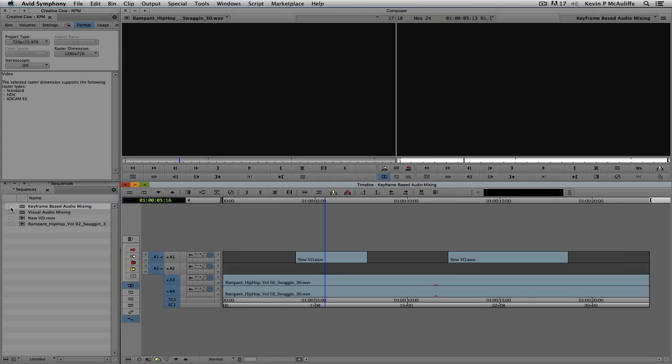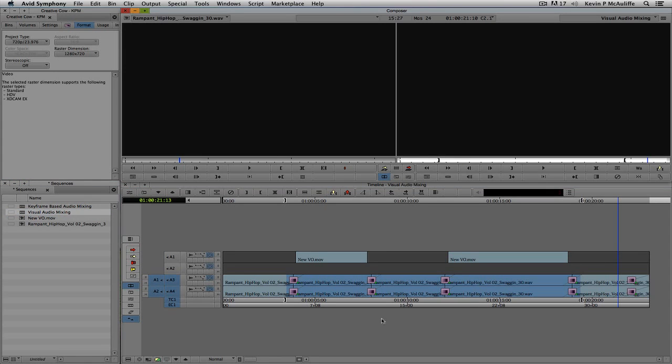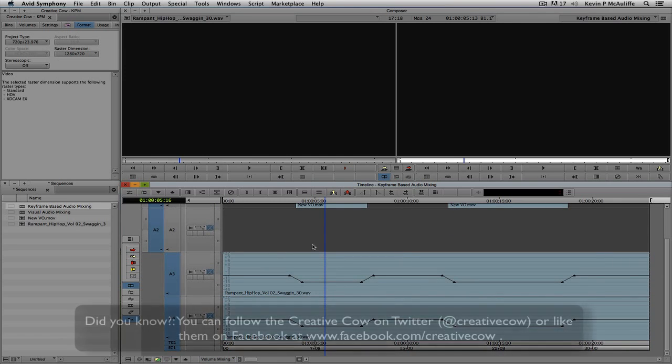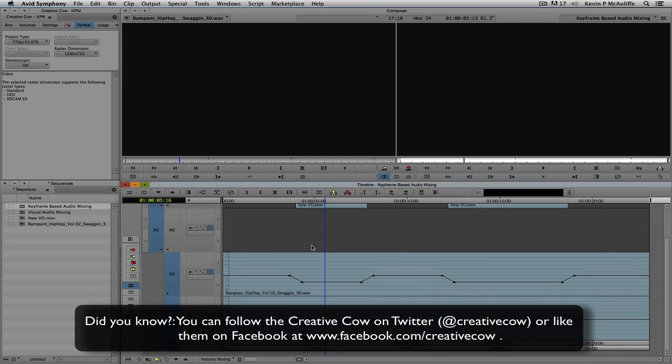The big difference between working this way, you'll see with the fades, and working this way, again, like I said, a very visual way to work. I can see exactly where every edit is, where every dip in the audio is. In this case, I need to know that this keyframe represents the fact that I have to go in and actually look at the volumes in here to see exactly what is going on during my mix.